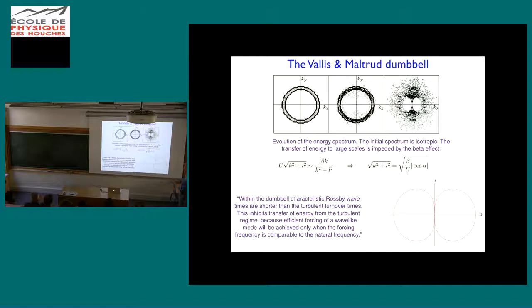So they call it a dumbbell, but I would prefer to call it actually myself a funnel, because what it's saying is that as energy moves towards the origin of the wave number plane, that's the inverse cascade of energy, it's directed into this funnel along the kx equals zero axis. It's funneled into that, and that's the formation of the zonal bands, or things with long x scales. So this is a transient feature, right? It happens only during the first stage of the organization towards jets.